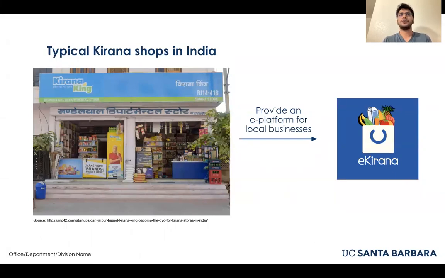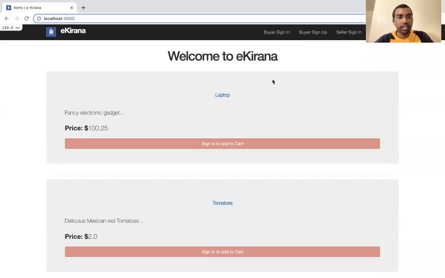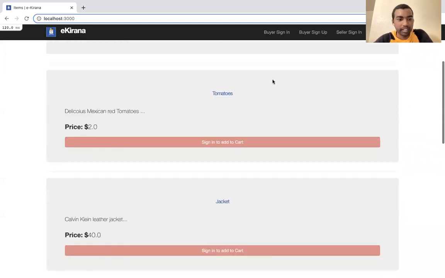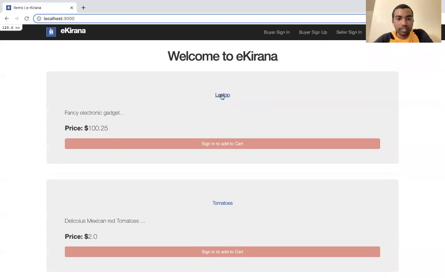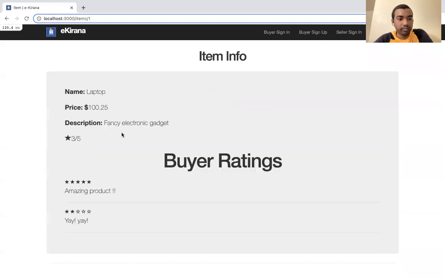The technology stack used for building the e-commerce site is Ruby on Rails. Okay, now let's take a look at our website. So this is the homepage of our website where we can see all the items that are present in our website in a detailed manner. So we can also view a detailed view of each item. We have provided an aggregate rating based on the average of all the users' ratings.